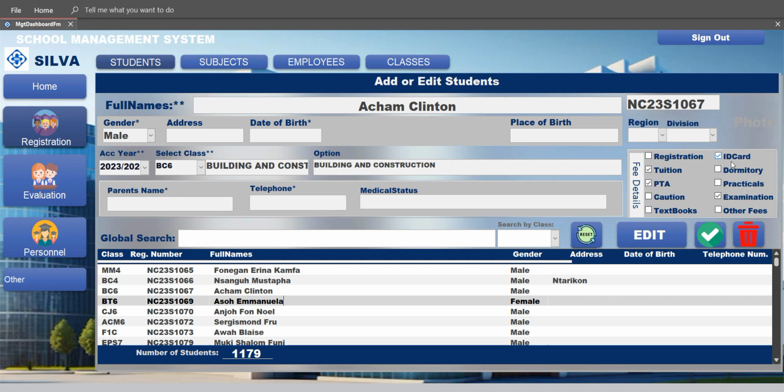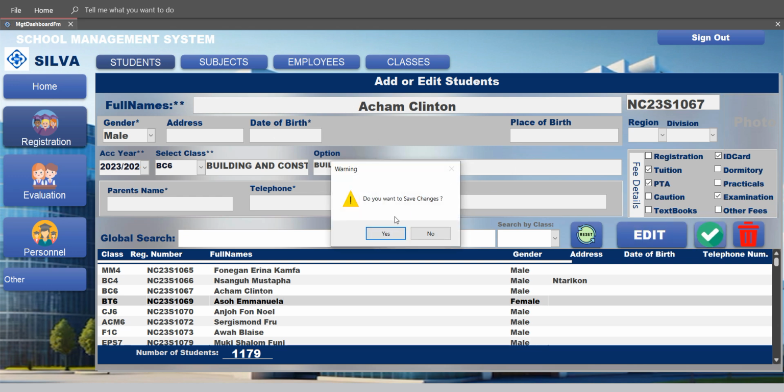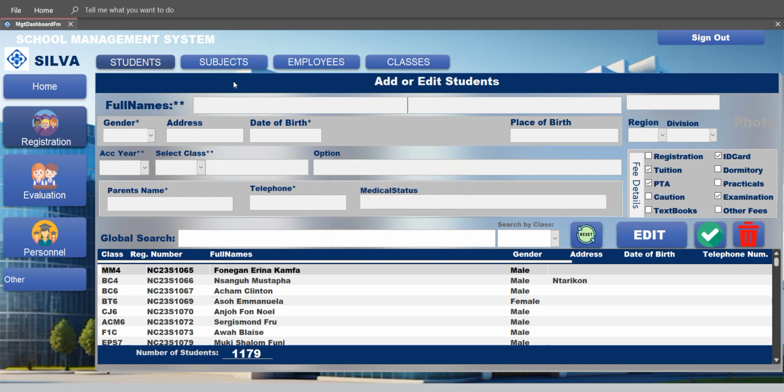Then we have these finance details here. There's a photo here that you can add. Then there's a finance section here where you can select whether the student will pay fees or PTA, whatever the student is supposed to pay. You choose there when you are creating the student, and when you are done, you save that student and proceed. It clears the form and you proceed to create the next student.